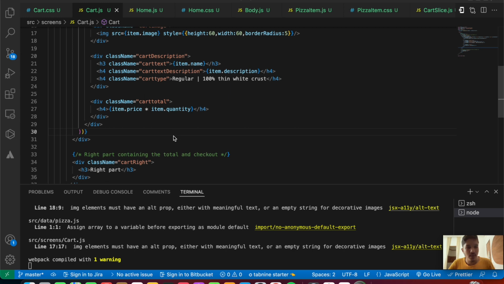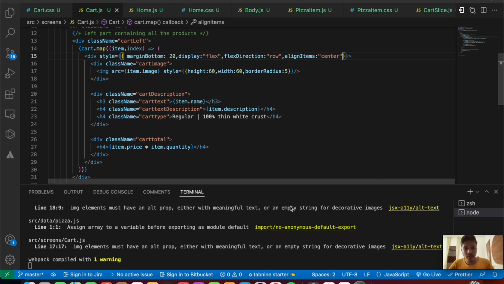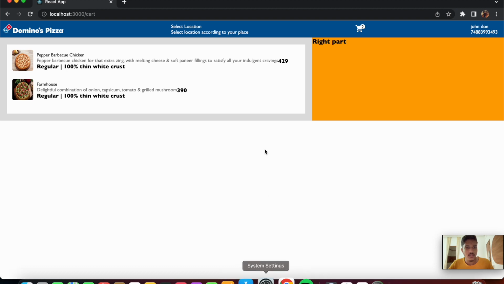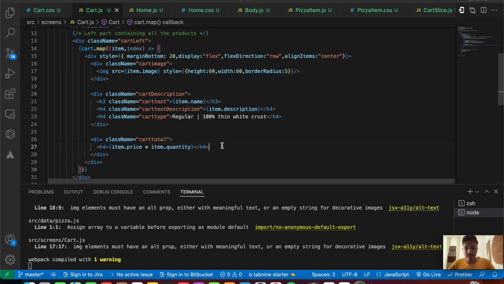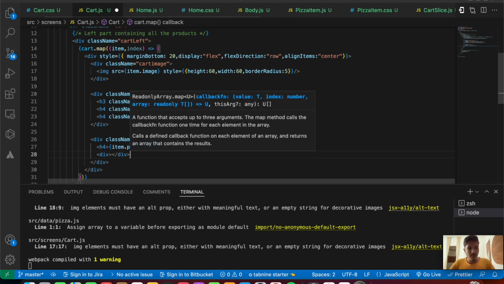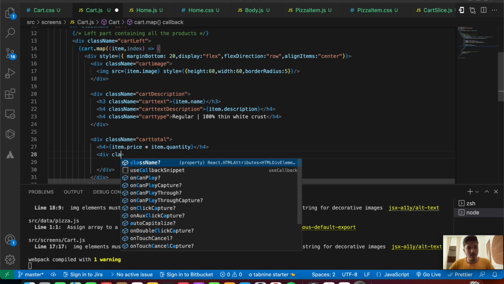So I don't think we need to apply justify, I mean space between, because the middle part is actually not working properly. Let's remove that and check it out. Yeah, so for the second part, we're just going to give a flex of 1, so that it takes up the maximum space and it pushes the total part towards the right. So after this we have the div. So this is basically for the card buttons that we have. So let's give a class name of card buttons.